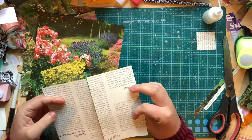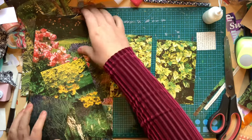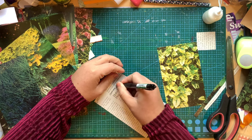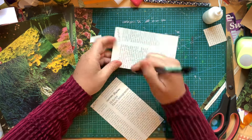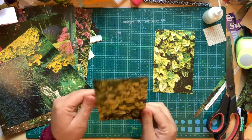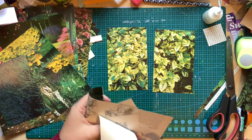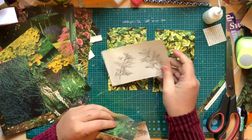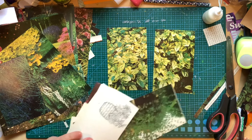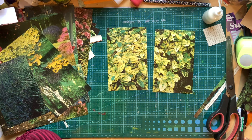Oh look, this actually had what it was — this is lemon balm. So that's good to know. I might write it on the back so I have that knowledge, and maybe include it somehow on here. These will get backed, so that part will be covered, but I'll know it and can add it in somehow. I was thinking I could use some of these little black and white images to decorate them, but they look a little small for the large size cards I have. So perhaps we'll use those on a different project, though they are very cute.